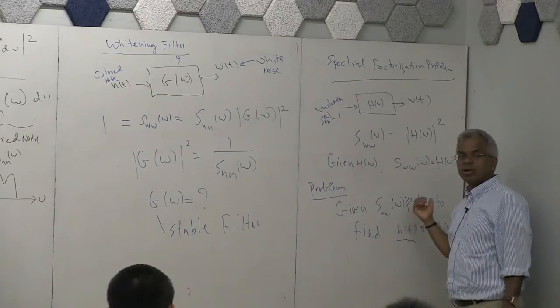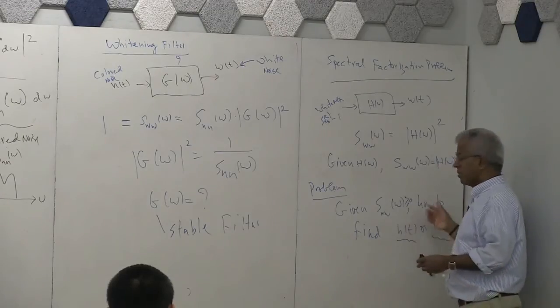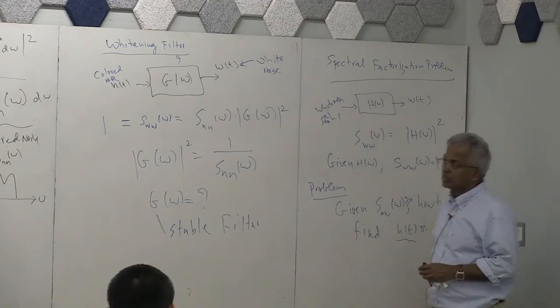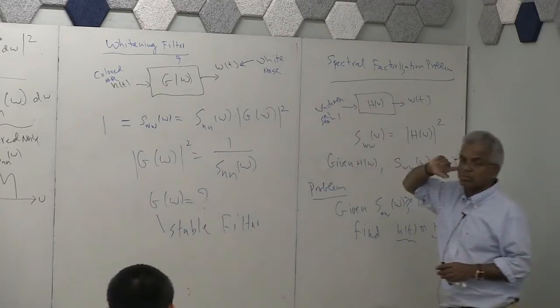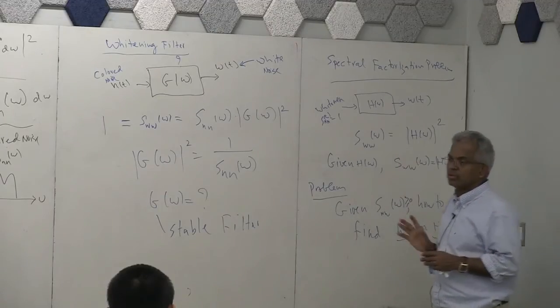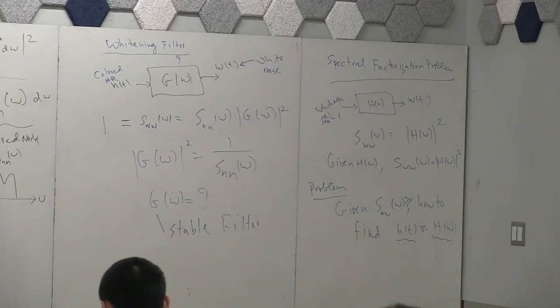The answer is not the square root, because you want h of omega or h of t. This is only going to give you the absolute value of h of omega. So the phase is not known. This is called the spectral factorization problem. Again, you can read up. It is not easy, but I'll give you some ideas in the rational case. And maybe if there is time on the 13th, we may cover it, but that also is a course by itself, spectral factorization.